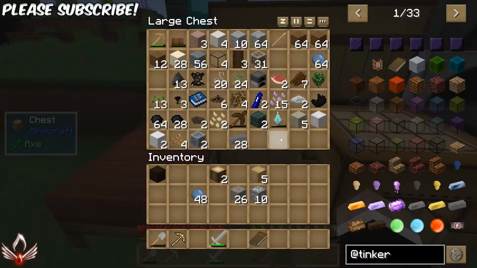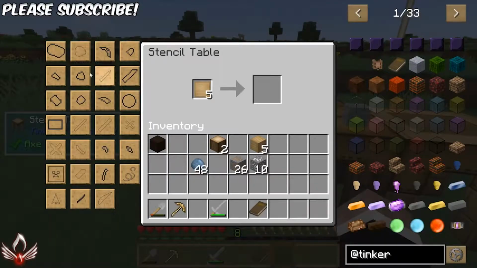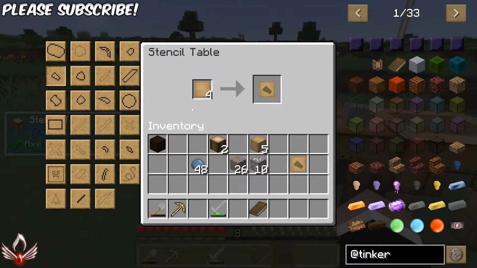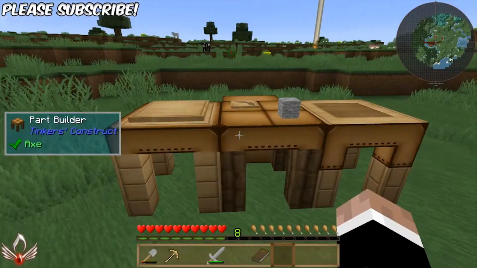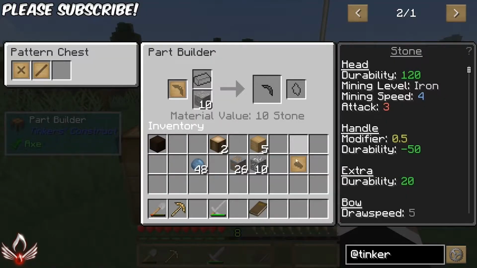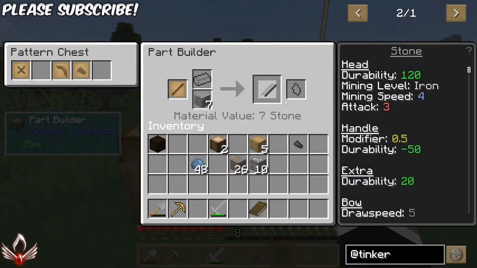Nice. Okay, one thing I will do is obviously take these. I want to get an axe. Do you want an axe? So what do I need for an axe? I need binding. Okay, so we need those three. So we need this thing. We need one of those. We need one of those. And we need one of those.